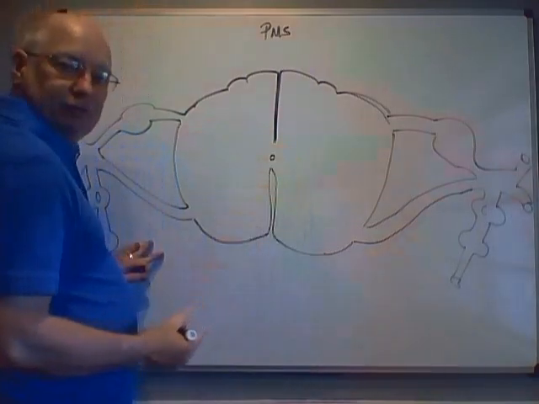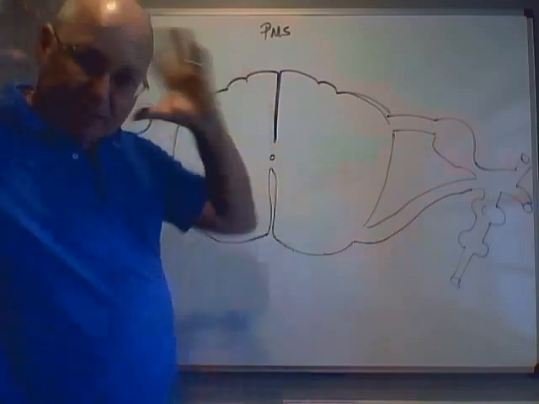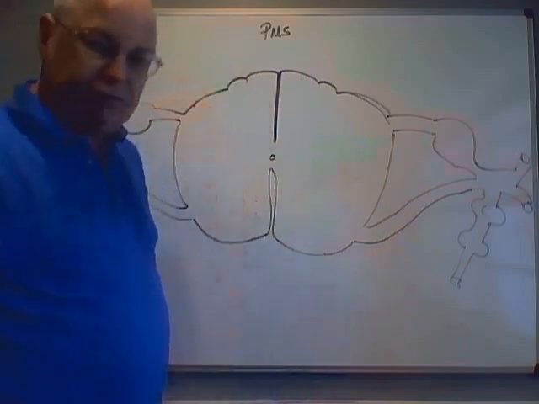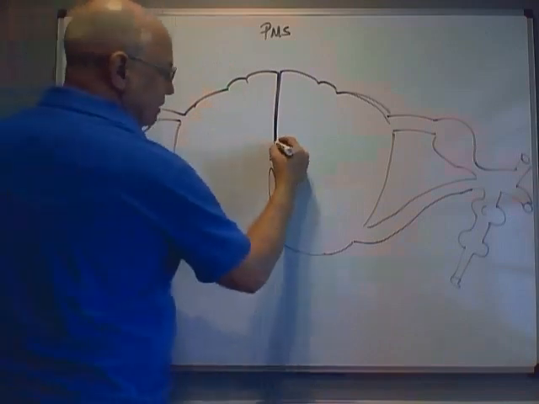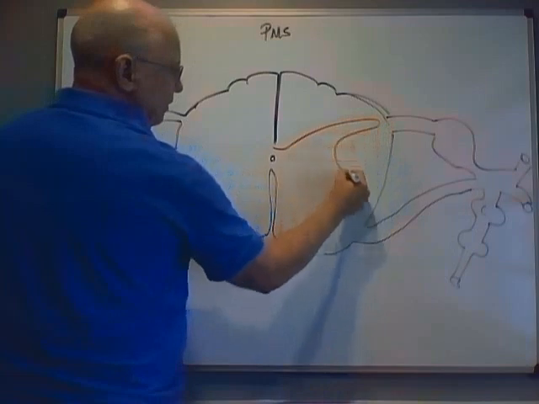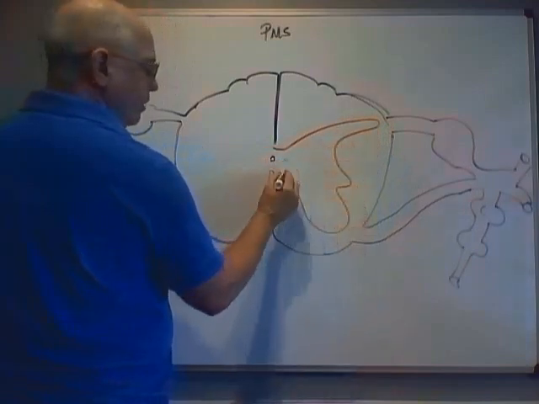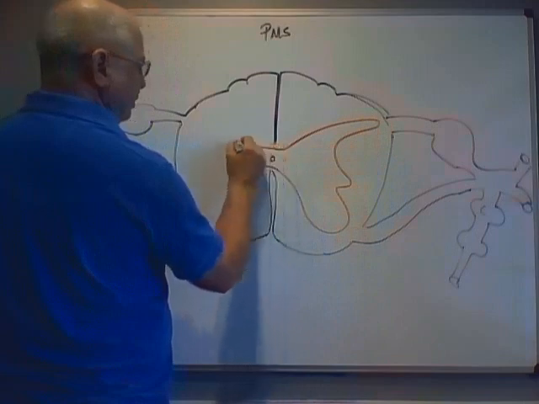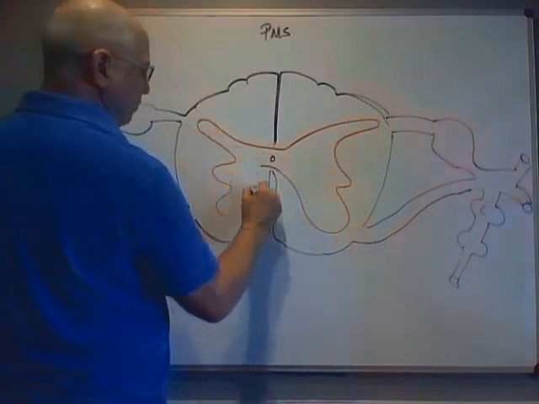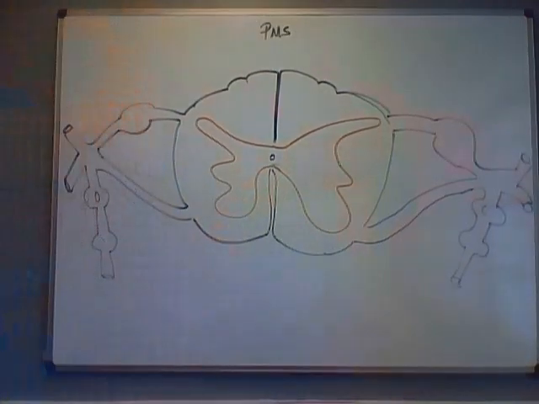We have a little hole in the middle called the central canal, and then we have the gray matter. Now in the brain, the gray matter is on the outside, the white matter is in the center. The spinal cord is the exact opposite. The gray matter is in the middle and will flare out into these structures that are referred to as horns. The gray matter will cross over to the opposite side of the spinal cord and form these structures. Kind of looks like a funky looking butterfly inside of there.